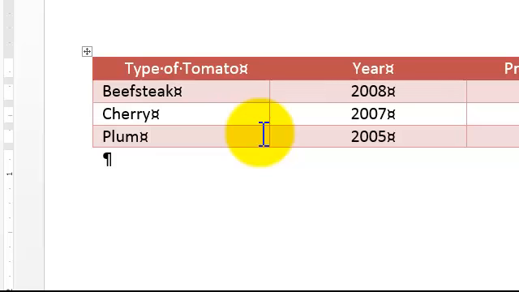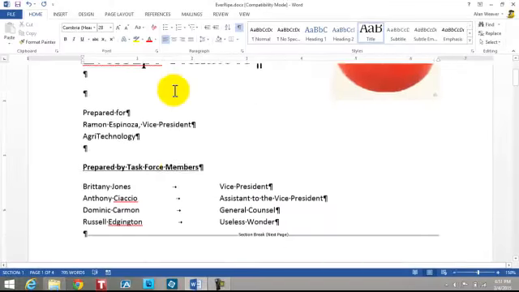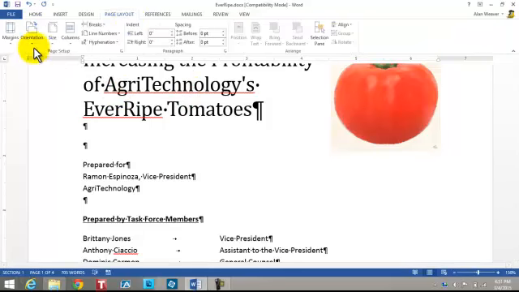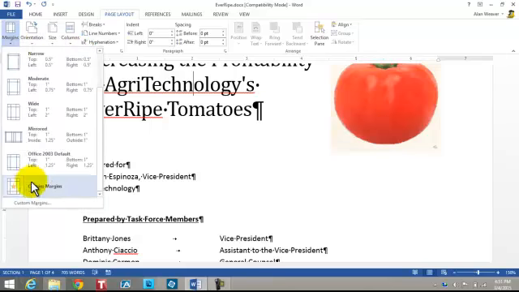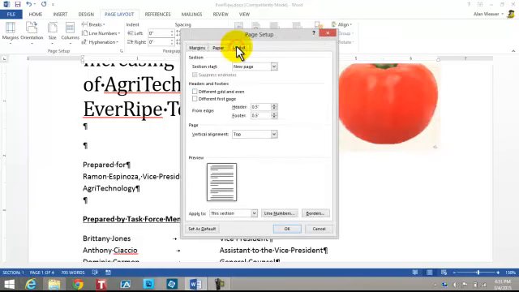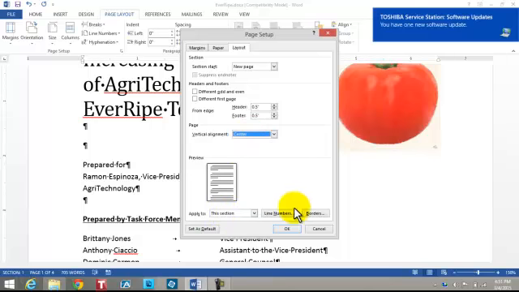I'm going to do a print preview in one moment. I'm going to go to the beginning. Let's say you want this top page or first page centered. Super easy. Page layout. You click on margins. You could just go into here, custom margins. And then you just go into layout. And then when it says vertical alignment, center. And see how it says just this section? I just click that, say OK.